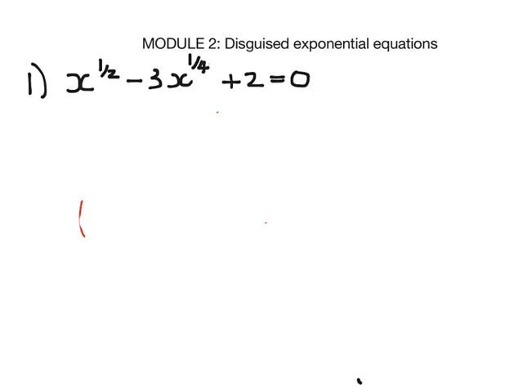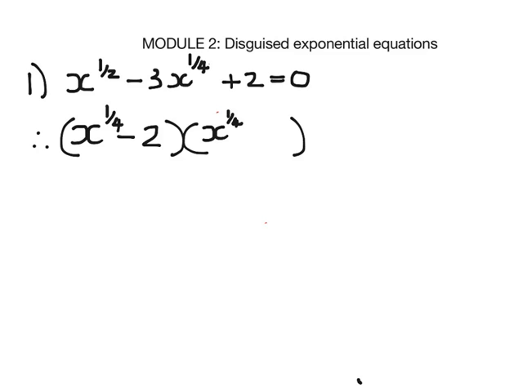is I can factorize the above expression. I will have two brackets as per normal factorization of trinomials. We'll have x to the quarter, x to the quarter, because x to the quarter multiplied by x to the quarter is x to the half, and then here I will have minus 2 and minus 1, which will be equal to 0. So if these two brackets are equal to 0, when we multiply them together, then either that is equal to 0 or that is equal to 0.